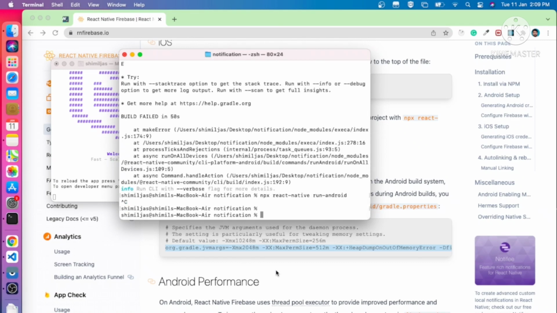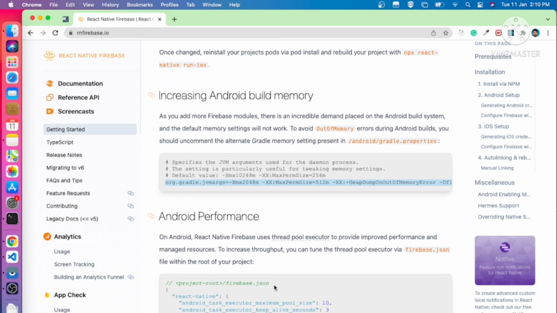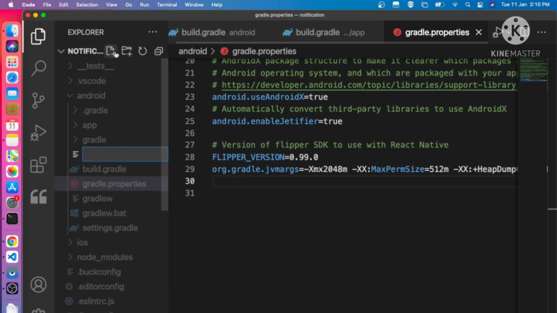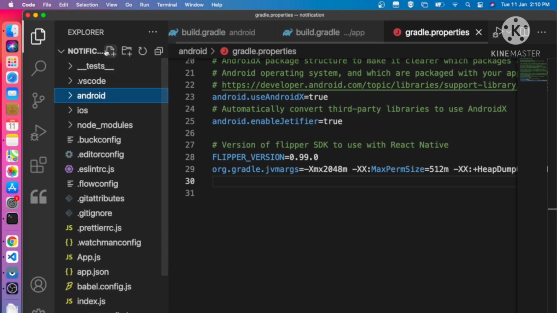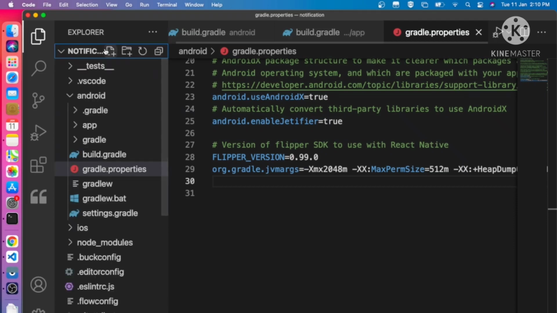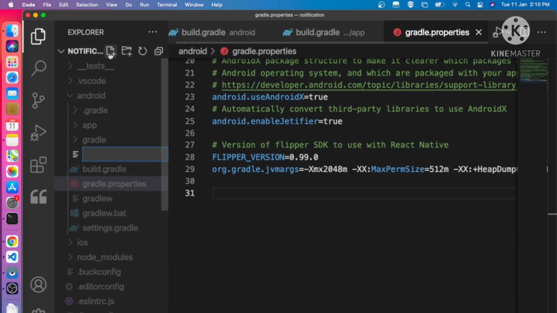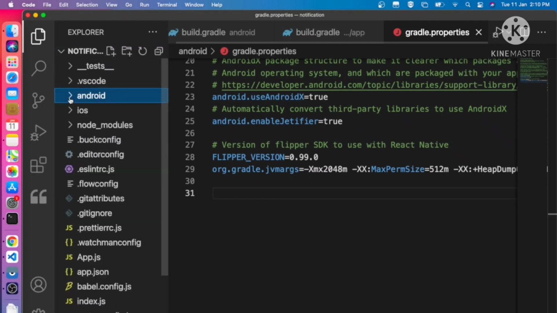Before creating one, they are suggesting one more thing: Android performance. We can just create a firebase.json file in the root project. So click on the root, create a file, not in the Android folder. It should be in the root folder. So we can just create it here.